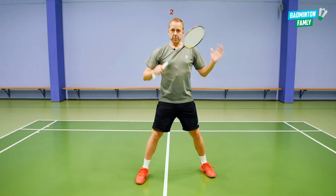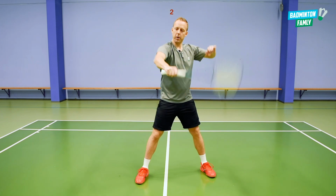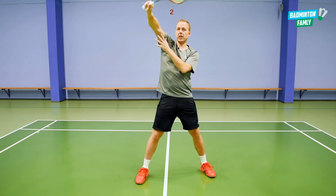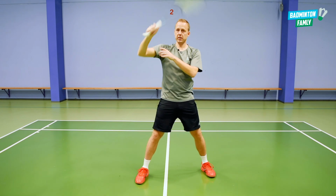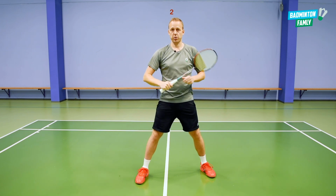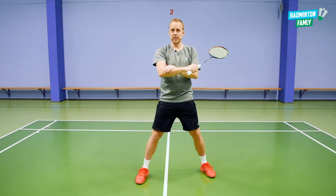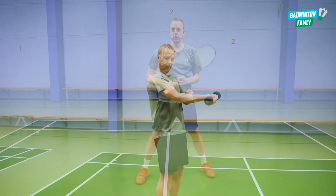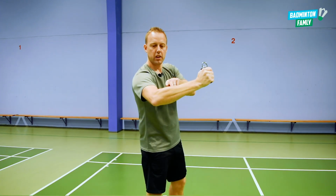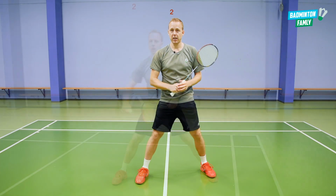We use it in many strokes, like I said, the double defense, the push on the net, the lob, the lift from the net, the smashes when rotating towards the shuttle, the stick smashes. All of these things use the rotation in the forearm. So it is really important. It's also important to be really explosive and strong in these areas in your arm. So do a lot of weight training, changing around, using a hand weight, using small weight training tools on improving the power. You can also add a power trainer.